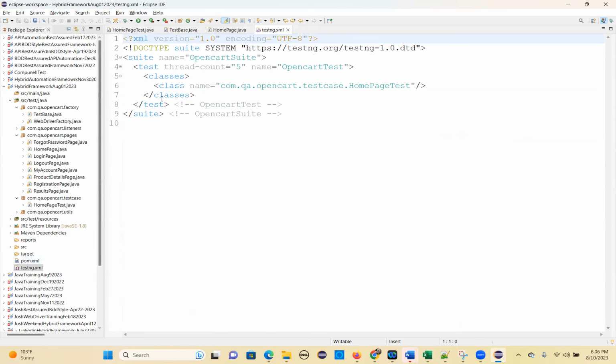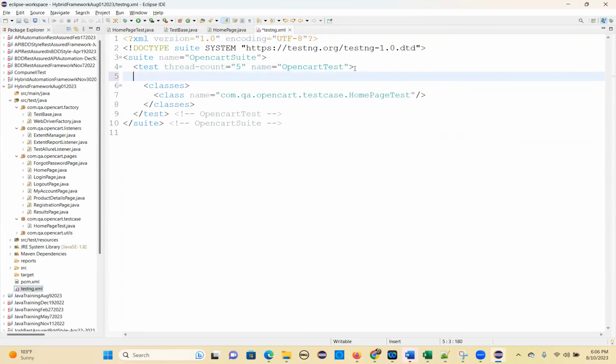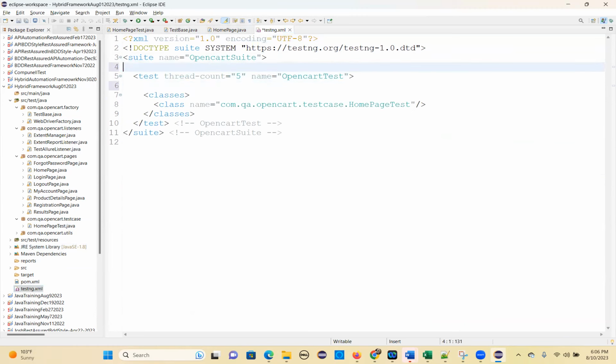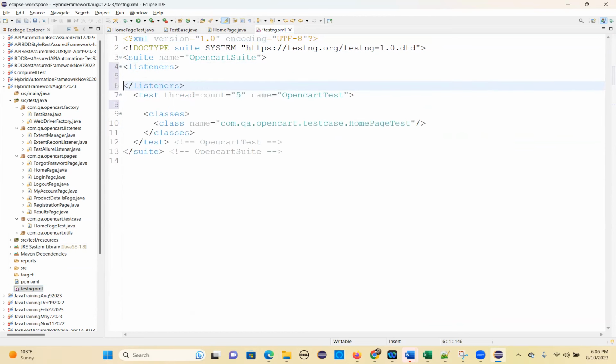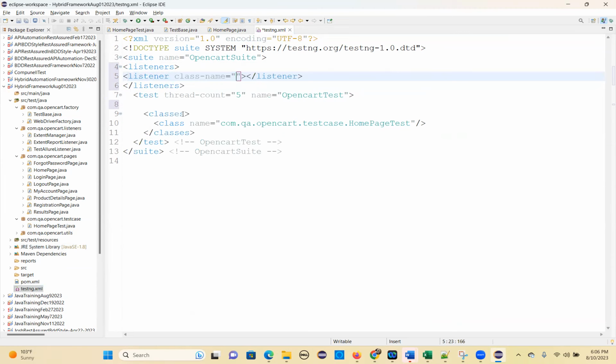So you need to include your listeners to get the reports. So just include the reports. So there is a listener after the suite tag. You have to include a listener. Listeners, below again one more. So listener class name you have to mention.